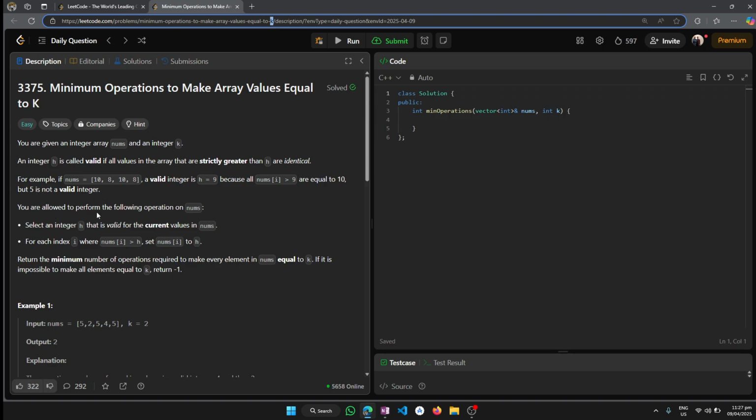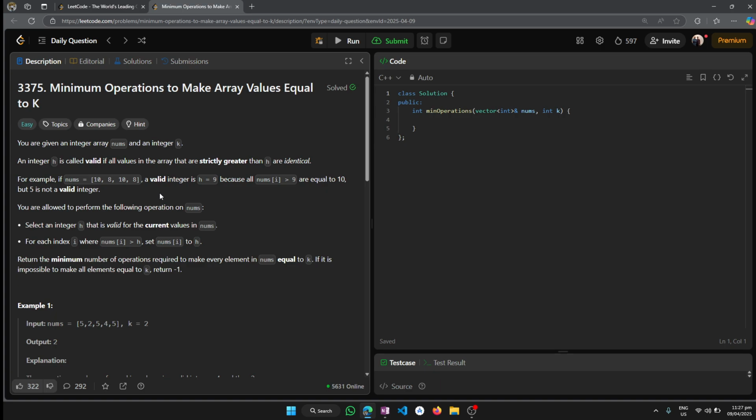You are allowed to select an integer h that is valid for the current values in nums. You select an integer h, could be anything, but if I had 10, 8, 10, 8, then the first thing I'll go for is 9, obviously. So you pick the largest number and then you go one level down.